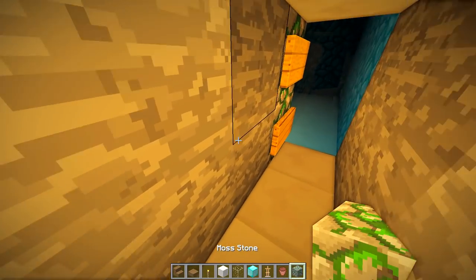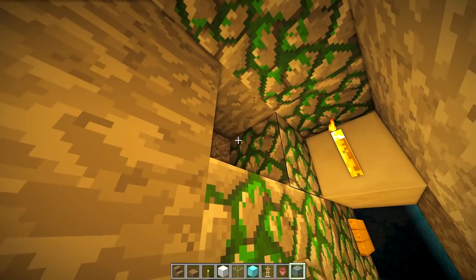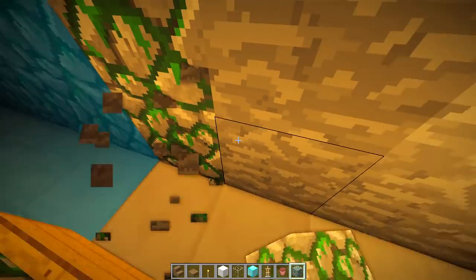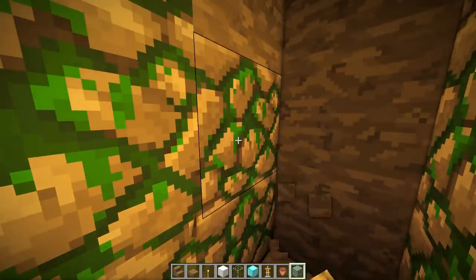And then I'm just gonna do a full moss brick wall in here, and then I'll just do a quartz floor, just sort of match the pool. Looks kind of nice. You can just dig out any size of room really you want. I'm just gonna put some fun stuff in here. It really does not matter what you do in your secret room, but I will build a little secret room and then show you guys what it looks like.